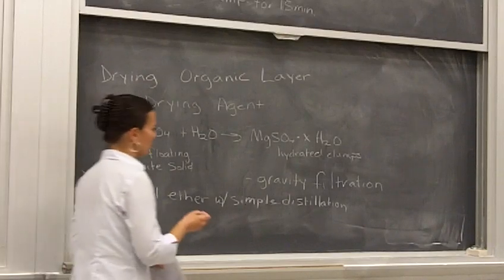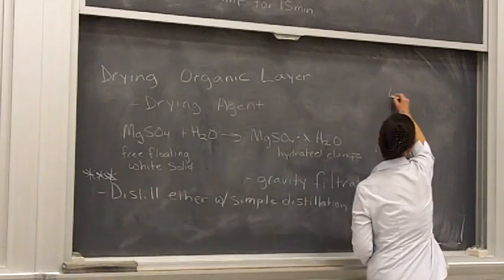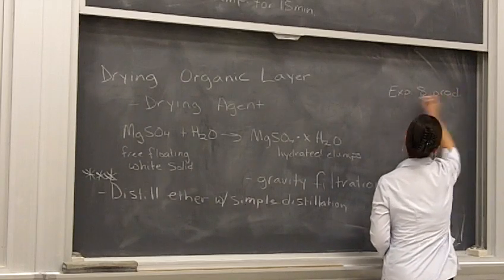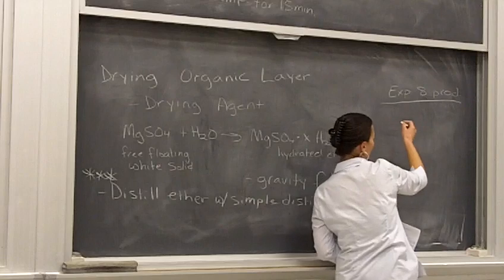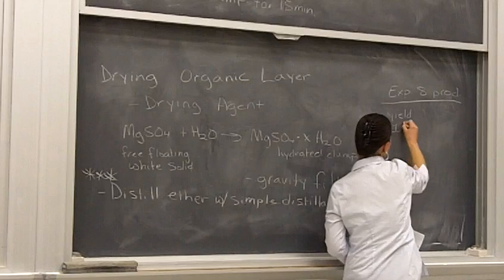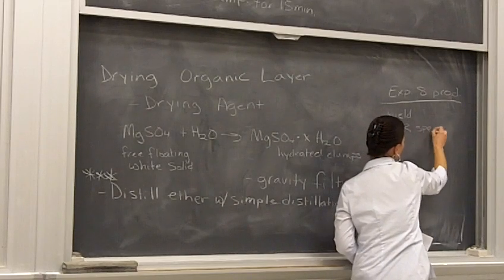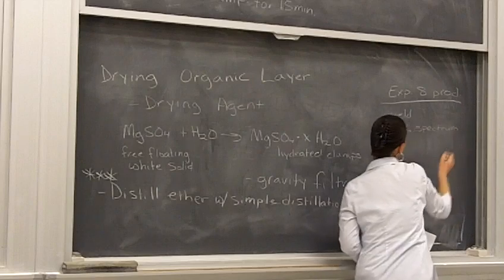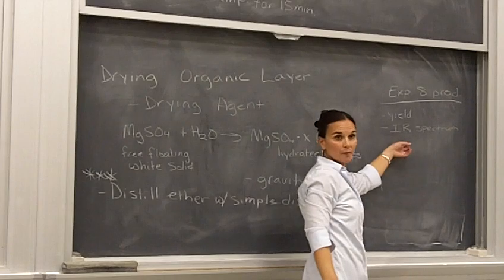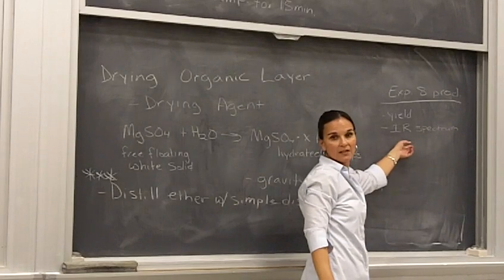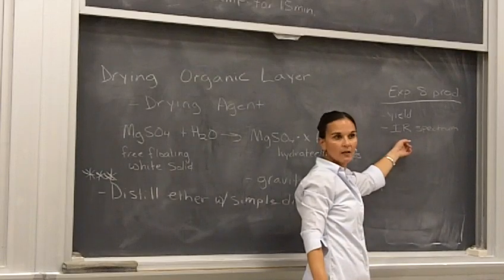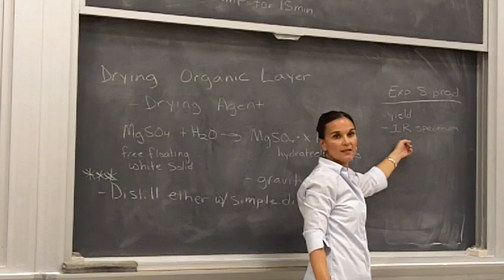What you do need to eventually collect for your experiment 8 product is the yield, and that is after the second distillation to purify it, okay? So you want your yield. You will collect the IR spectrum, which is a liquid, so you'll collect it just like you have for a liquid. With that IR spectrum, you're also going to want to compare it to a literature spectrum. Ideally, you're comparing it to the literature spectrum of the alcohol you made, but some of these you can't find, so you want to make sure that you compare it to one that's similar, okay?